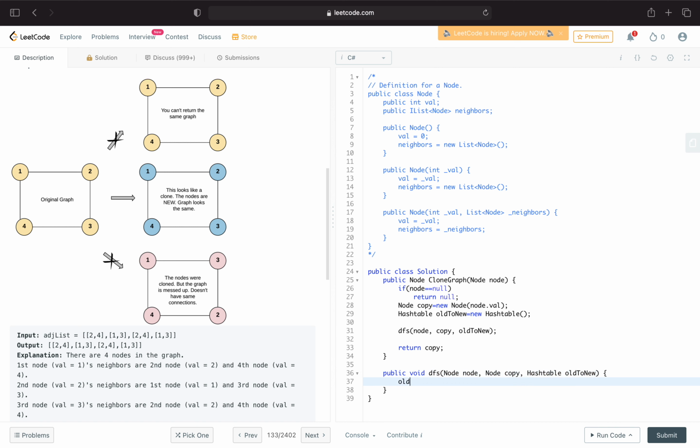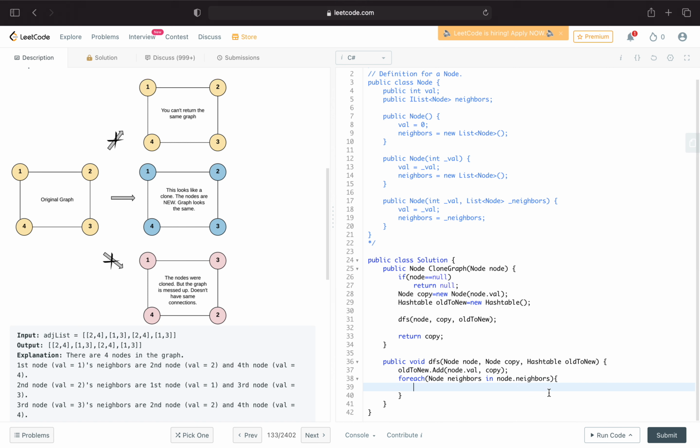So I will add to my old to new map the node value, and then the copy, the newly constructed node. Sorry. And then I will go through each neighbor: for neighbor in node.neighbors.